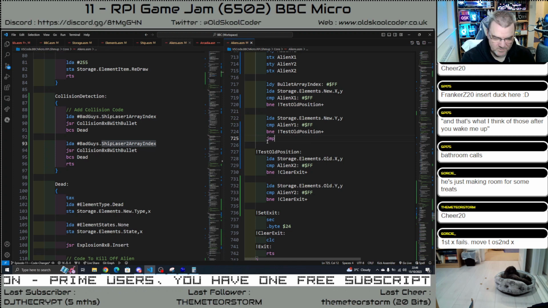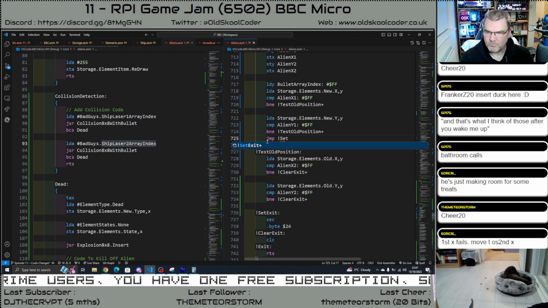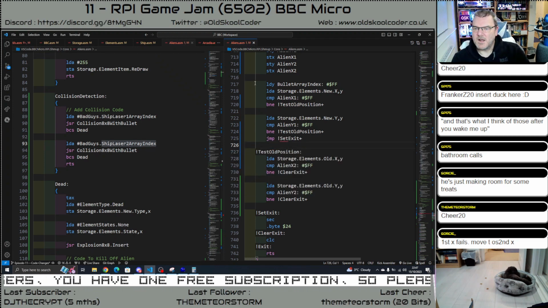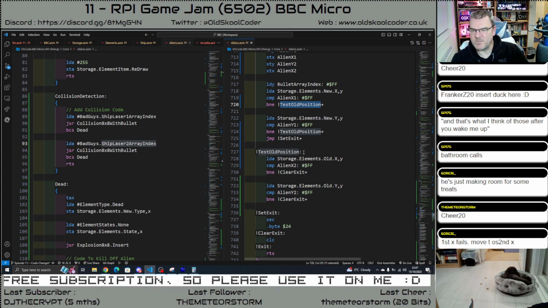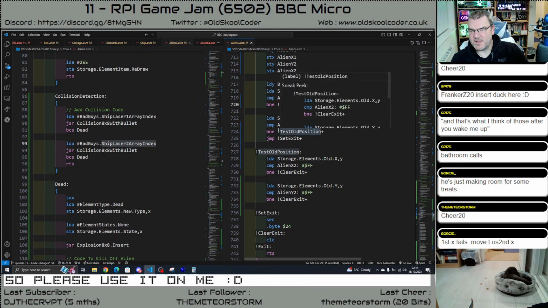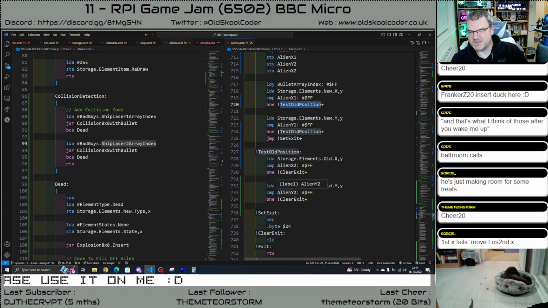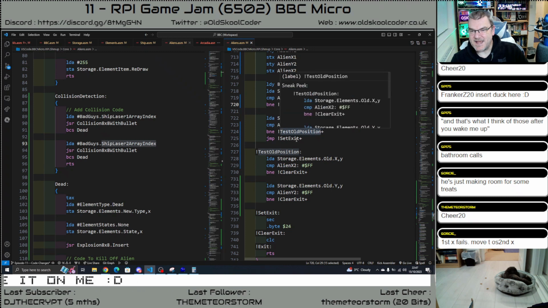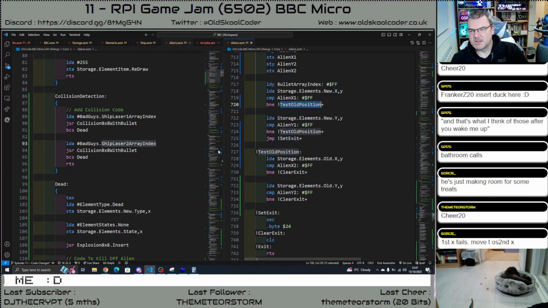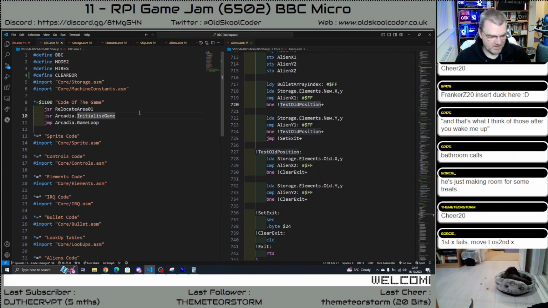Right, so if we test this and it's not right, then we know the new position's not, so then we test this one. If it's not right, then we clear out. If this is the same, but then this is not, then we test the old position. If it is the same, then we're on a winner. And same hit. Right, okay, let's see if that has got a better detection rate.